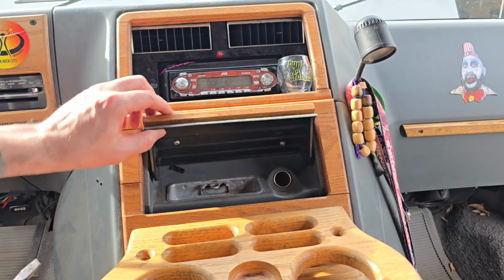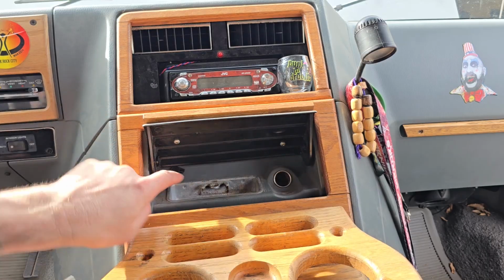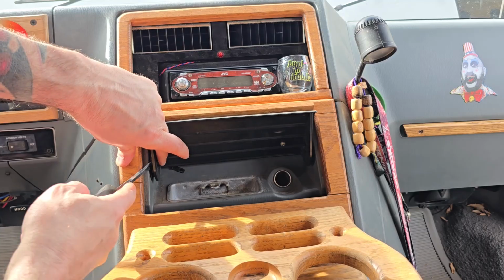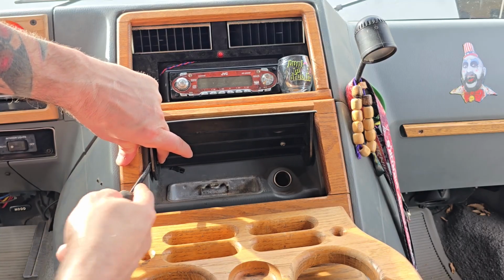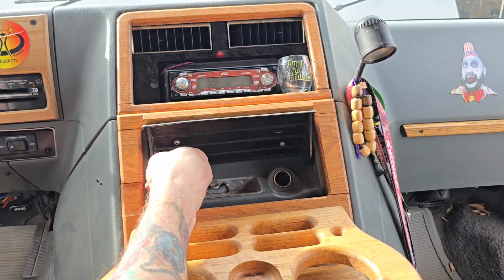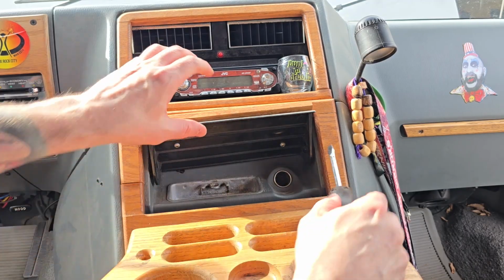Okay, now for this door to come off, there's these almost like pins on the inside here. So if you have a flathead screwdriver and just push gently on the outside, in theory, you should just, oh, there it goes, pop out. There's one. Let's put the ashtray, I guess.